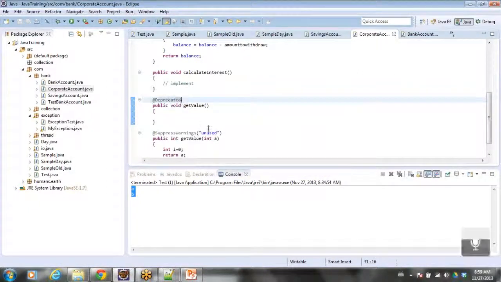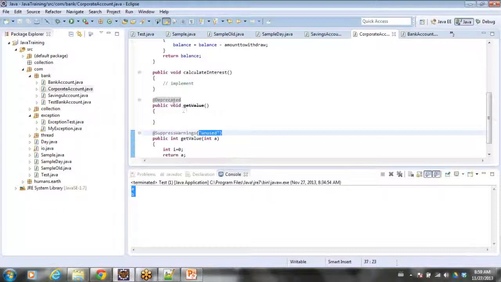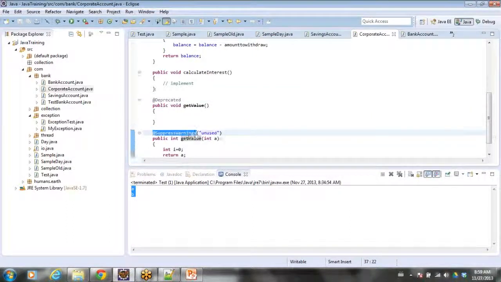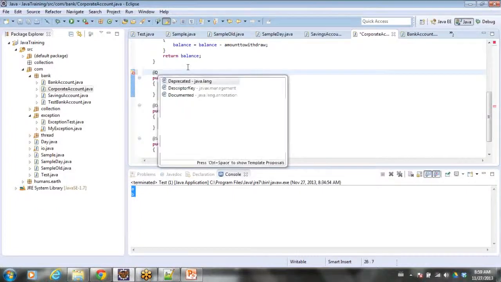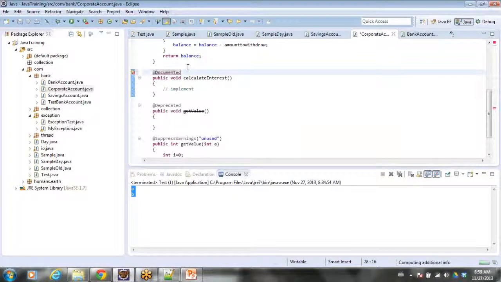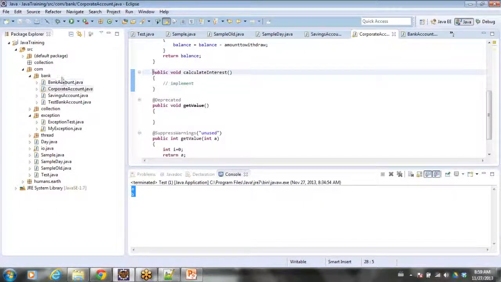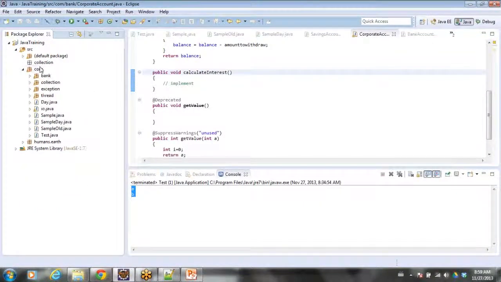In the program you can specify some metadata information, and these are all the annotations that are available by default with Java: @Deprecated, @SuppressWarnings, @Documented and @Override. These four are available by default with Java. If you want, you can define your own annotation.